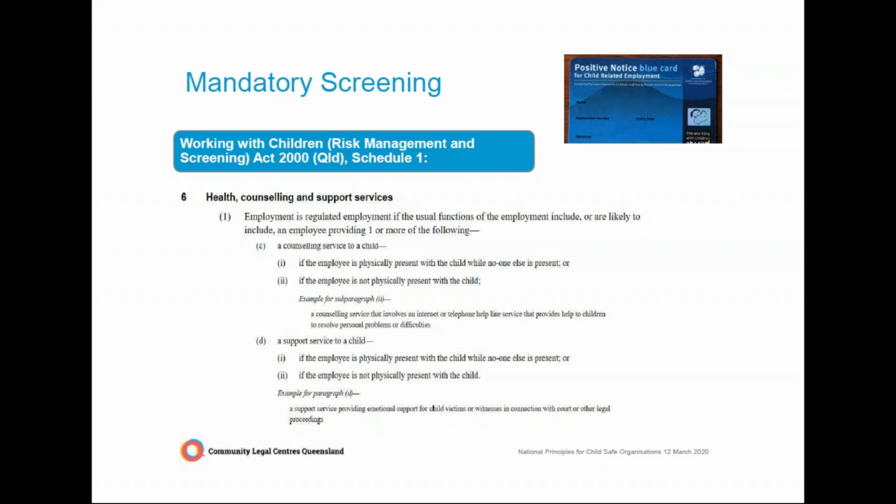It was reported in the last CLC's Queensland annual report that about 10% of member service clients were children or young people under 25 years old. In most cases, I expect CLCs do not primarily provide services to children, so this is the first basis upon which the screening requirements would not apply. There are also a number of exemptions applicable to lawyers.